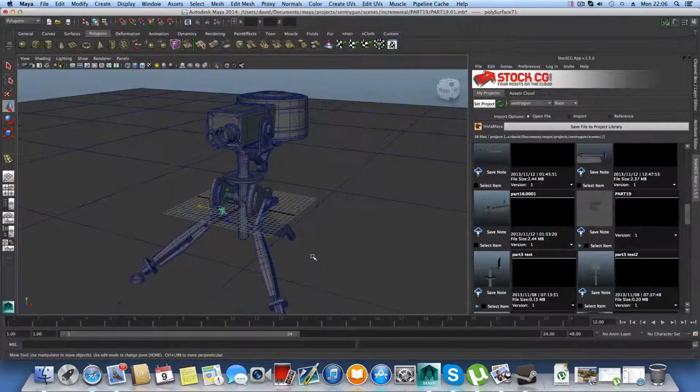So about Stoxygy, when I open this scene here, you can see that next to the thumbnail there are versions. Okay, there is 1, 2, 3, and those versions were created by me.